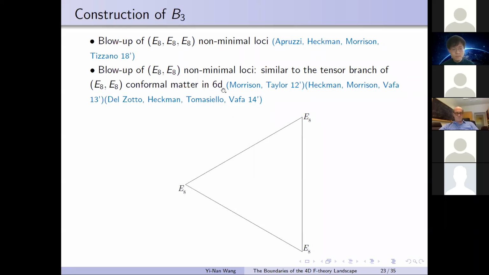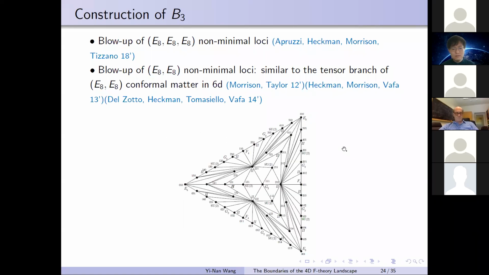Okay. So as a picture here, in the beginning, we have this toric diagram of 3 E8s sitting next to each other. So here, each point denotes a divisor, it's a ray, and the edge denotes a curve, and this triangle itself denotes a point. Then after a number of blow-ups, you will reach this picture where we added a large number of new exceptional divisors, and each of them could carry some non-trivial gauge groups. Okay. So as you can see on each edge, the sequence of gauge groups is exactly the same as the minimal E8 conformal matter in 6 dimensions.